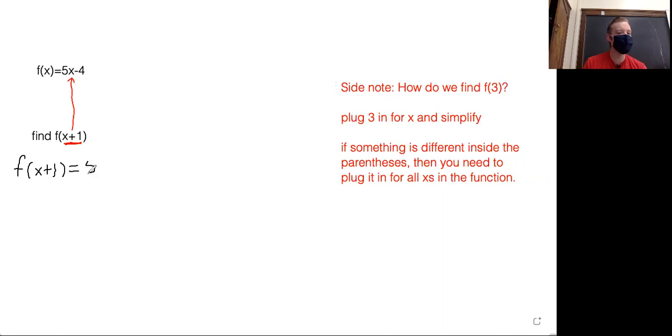The right-hand side of our function is going to be very, very similar to what we started with. We're still going to have the 5 here. We're still going to have the plus 4 on the end. But rather than having just x right here, I'm going to replace this x with what I have in parentheses here. Specifically, I'm going to replace it with parentheses x plus 1. So this x plus 1 replaces the single x that I started with right there. Is that making sense how I did that? Rather than substituting in a single number like we were seeing last week, we're substituting in an expression. We're substituting in x plus 1.